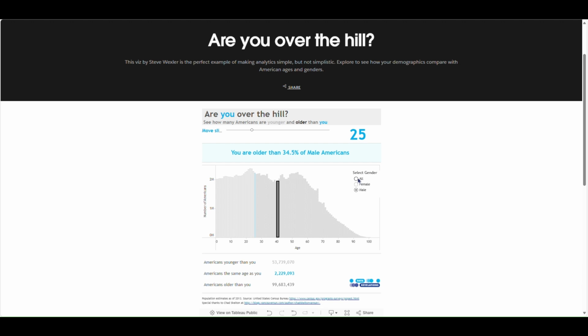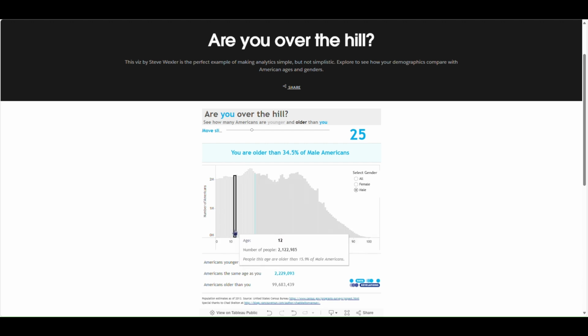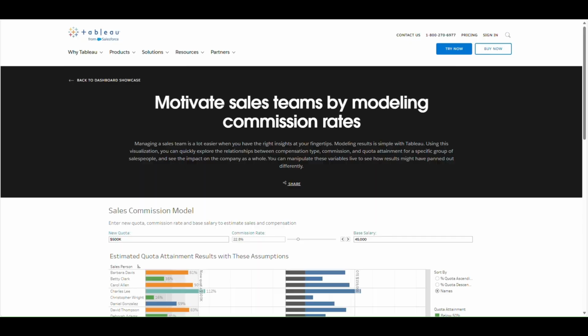And so this was just a really unique way of using colors to conditionally format something so that it's easy to understand, and tooltips to be able to navigate and ask the different questions without having to struggle with the dashboard, which is what it's all about, making sure that the dashboard is easy to interpret and understand. Let's move on to another one.